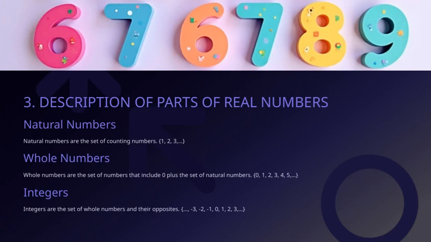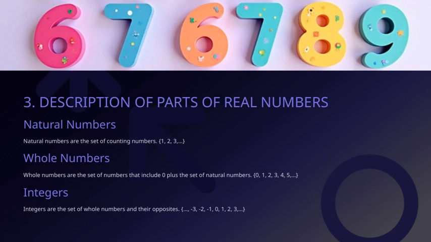Let's take a moment to understand the different types of numbers we're working with. First, we have integers, which include all the whole numbers and their opposites. So, that means negative numbers like -3, -2, -1, 0, and positive numbers like 1, 2, 3, and so on. Integers give us a complete set of whole numbers along with their negatives, which is really helpful when we're dealing with situations that involve going above and below 0.